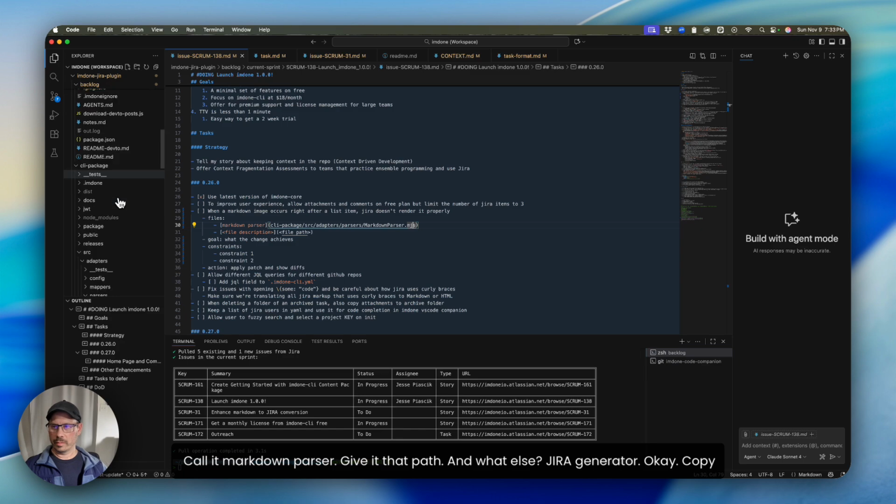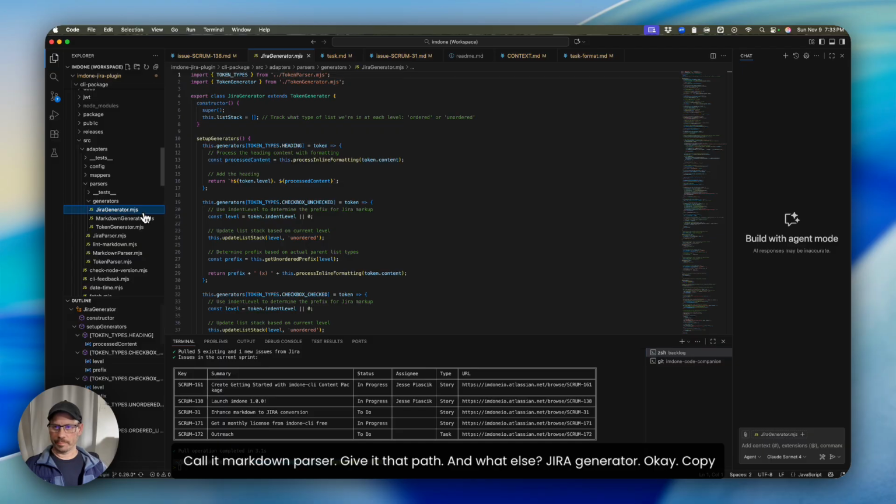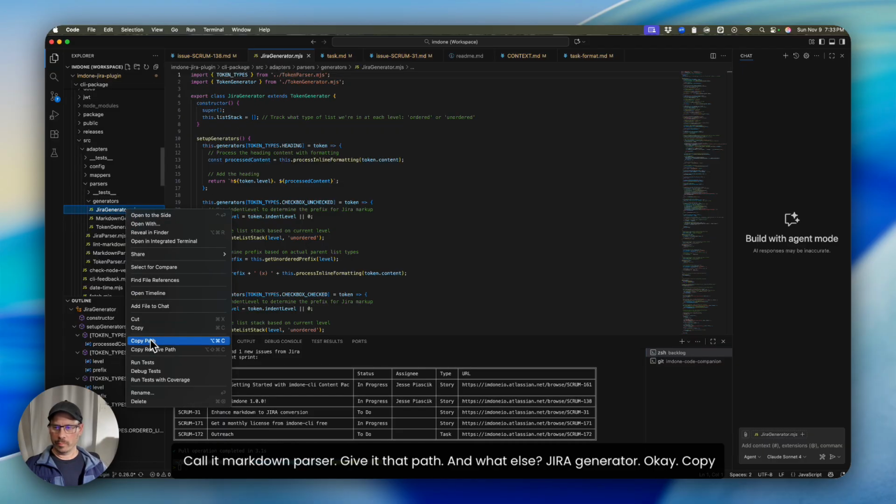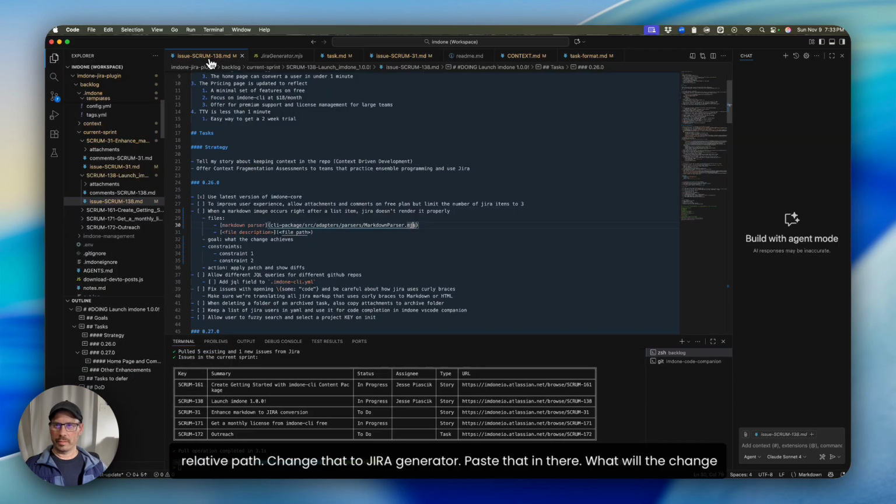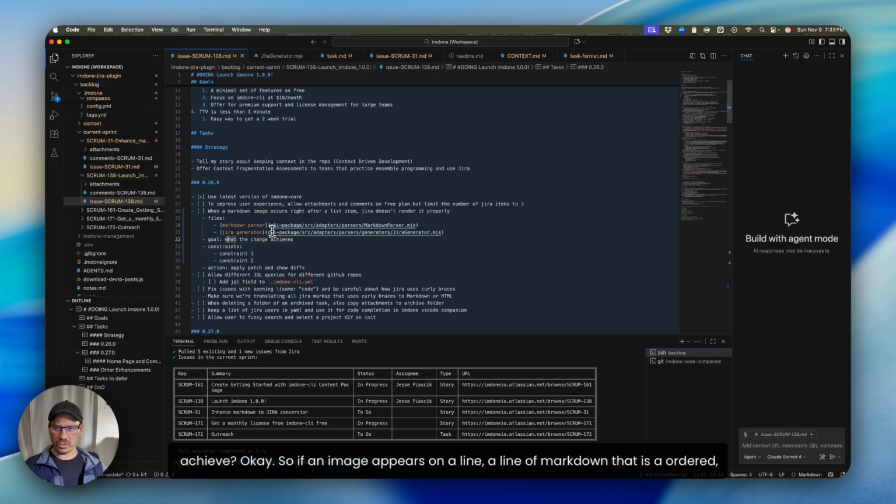And what else? Jira generator. Okay. Copy relative path. We'll change that to Jira generator. Paste that in there.